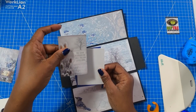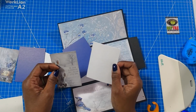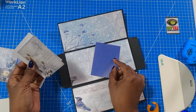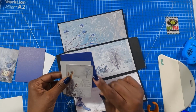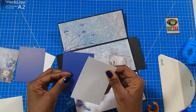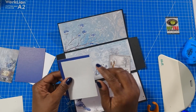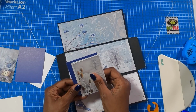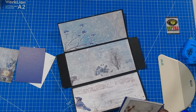Whatever this size is, let's say this was 3 by 3, then on my white mat I'm going to add 1/8 of an inch both ways, so it would be 3 1/8 by 3 1/8. And then my bottom mat that I would actually place down for color and focal would be an additional 1/8 of an inch larger than the white mat. So if this is 3 1/8 by 3 1/8, then this piece is going to be 3 1/4 by 3 1/4. So just graduate your sizes 1/8 of an inch, and then that way that'll give you your border so that this will pop. So hopefully that makes sense.